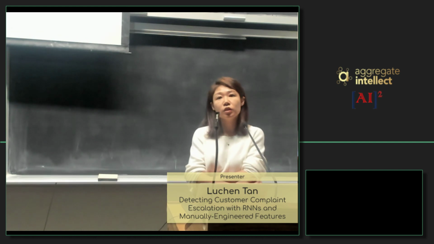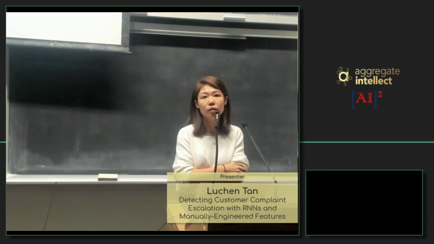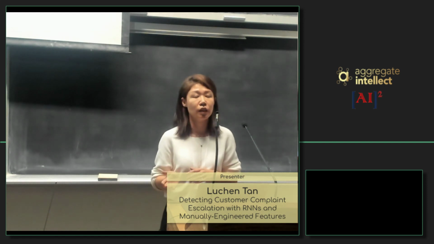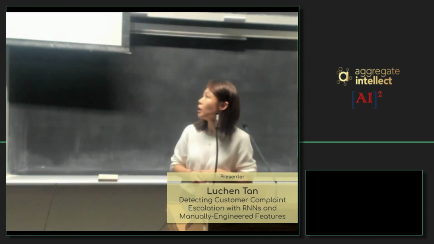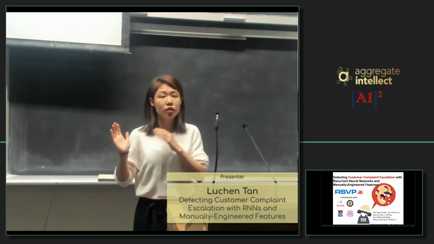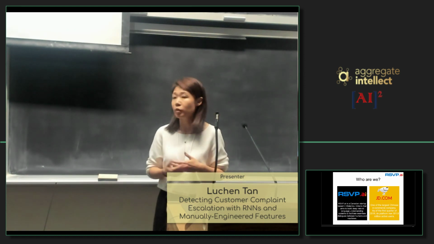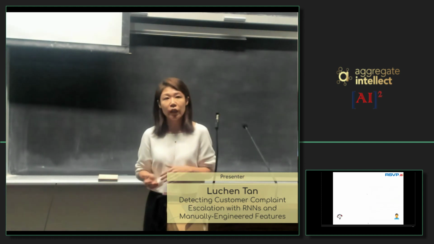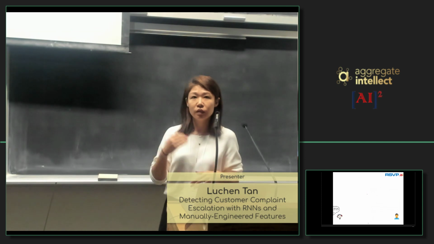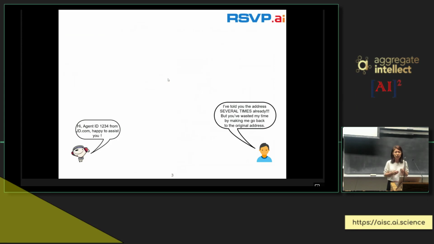So we are talking about the problem called customer complaint escalation. We look at the problem first, starting from an example of a conversation between a customer service agent and a customer. Here, the agent started his conversation with a very common welcome sentence. Say, for example, I am agent number 1234 and I would like to help you. But actually, the customer has already had some emotion before starting the conversation, and he is getting annoyed by some problem. So he wished to solve the problem immediately.